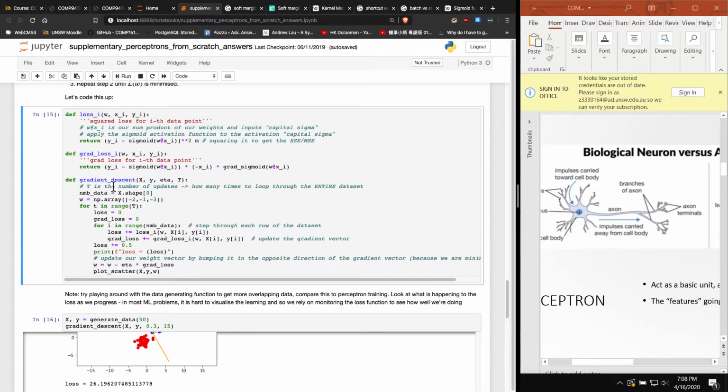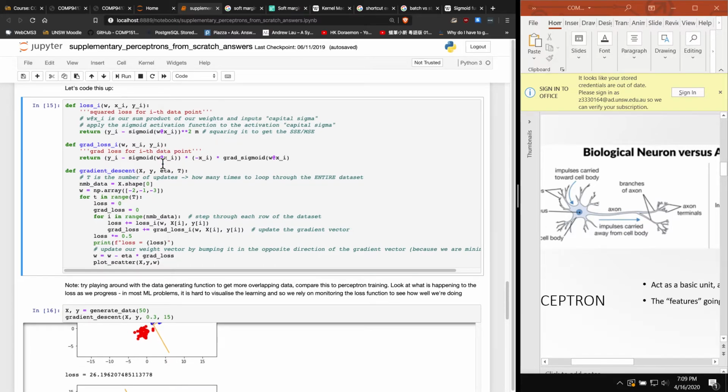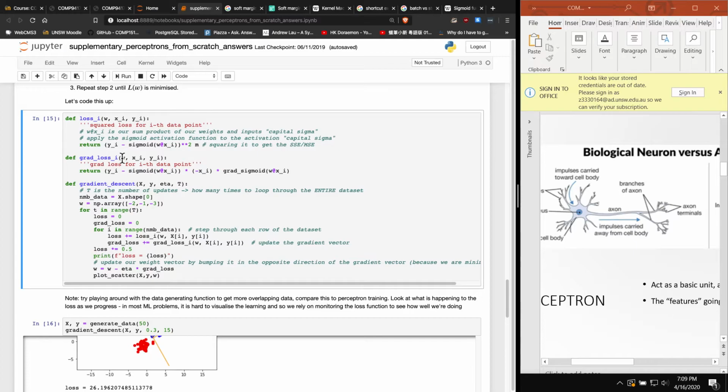Where is this number of observations? Where is our convergence flag? I don't think there's a convergence flag or indicator here, I could be wrong. It looks like they're just stepping through and seeing how it goes. But you could have something there that looks at the change in error, or the change in weight, to see if there's any movement, if it's settled down. It's not here, but you can add it to this implementation, and then do a few random restarts and take the one which has the best error.